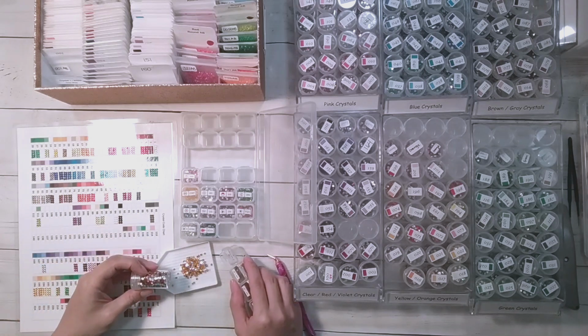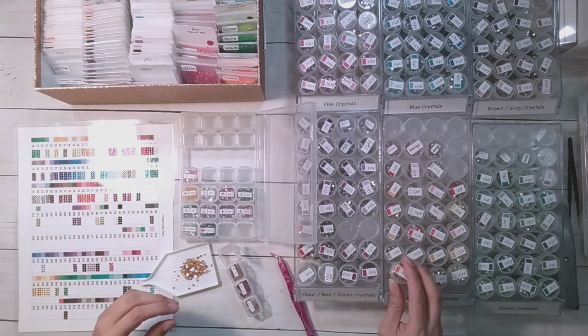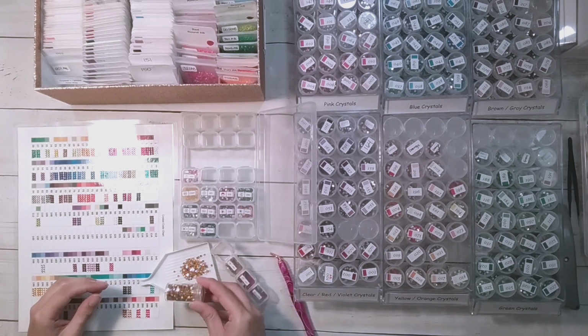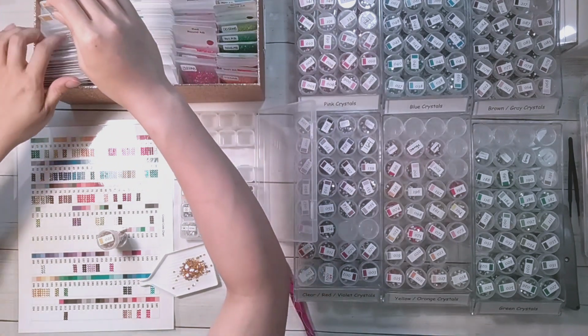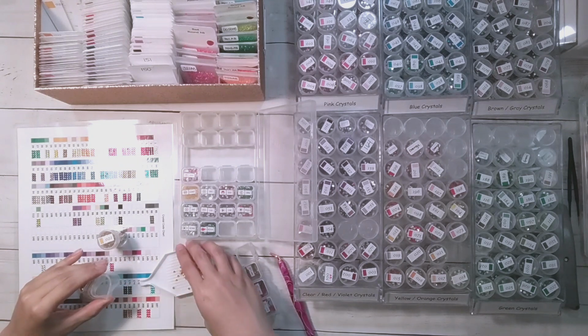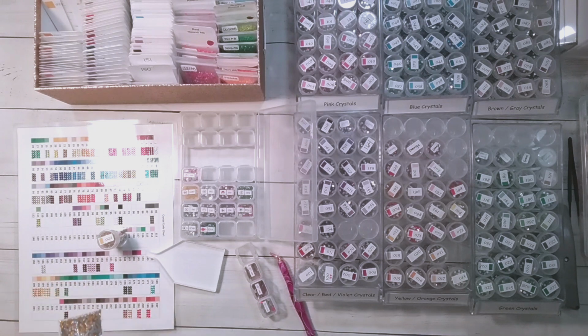See, that doesn't look like 15 that's in these bottles. This actually looks like not 23. Looks like 22. So yeah, I've sorted these enough that I know what the colors look like now. It's kind of funny. I don't know if it's funny. Do I just diamond paint too much?